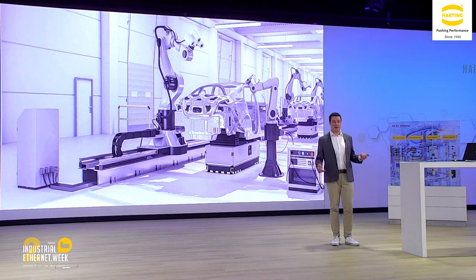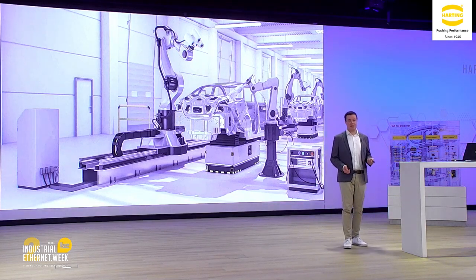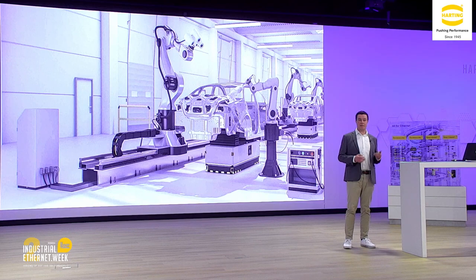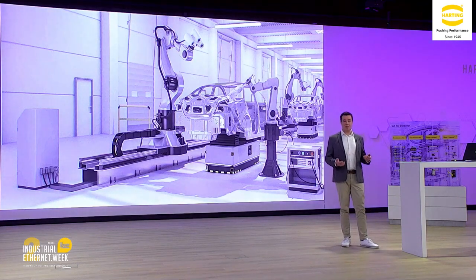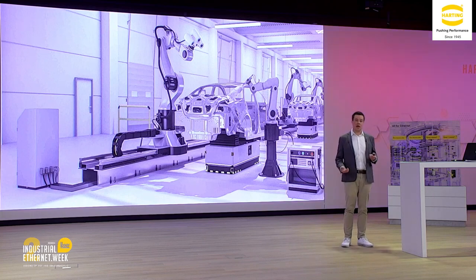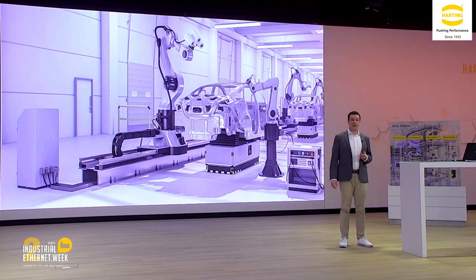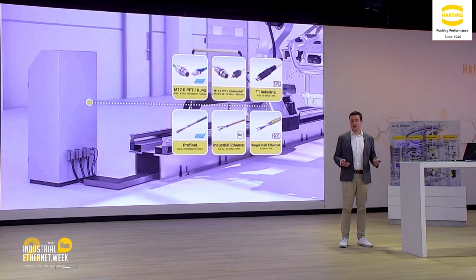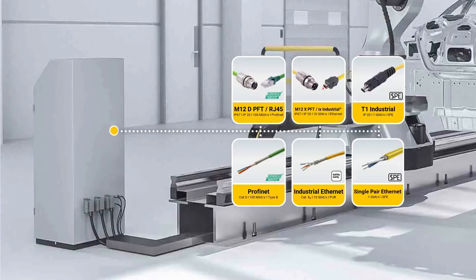If we start and take a look here, for example, we see a classic automation hall. We have different applications, conditions, and environments. And for each of these environments, for example, a special wire cable is needed. So let's take a few details regarding different wire cables. If we take a look into the switch cabinet, we have a non-flexible, non-movement area. We are in an IP20 area, and the wire cables used here are designed for fixed installations.